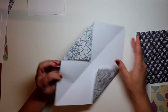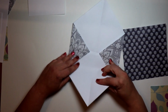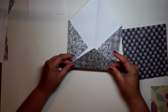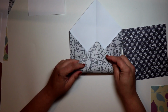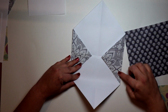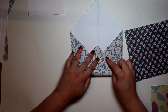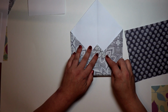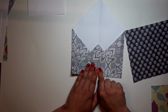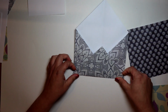I always look at the material and say, well, this is all the same, but if you had a certain one, what do I want the top of my card to be? I always do the top first. So you want to make sure that you follow the line and fold on the line, and that you cover it, because this is the top of the card. I'm going to fold on the line. You don't have to go a whole lot over, and I'm just going to crease this down. So this is the top.